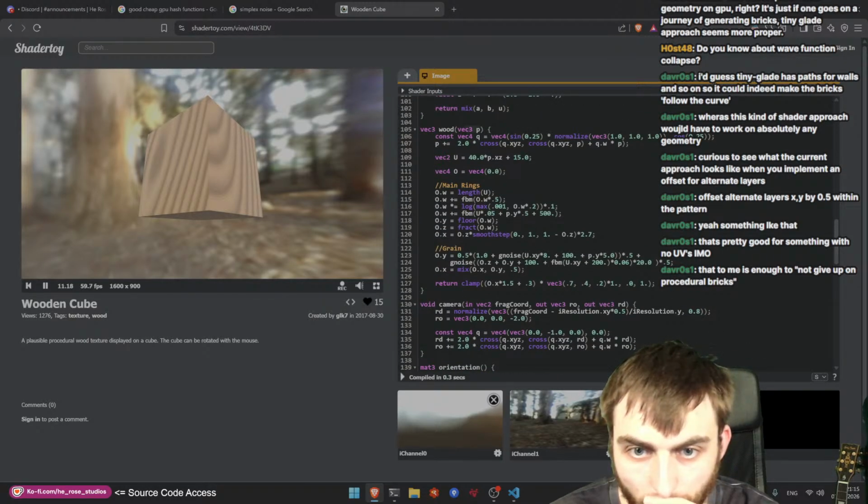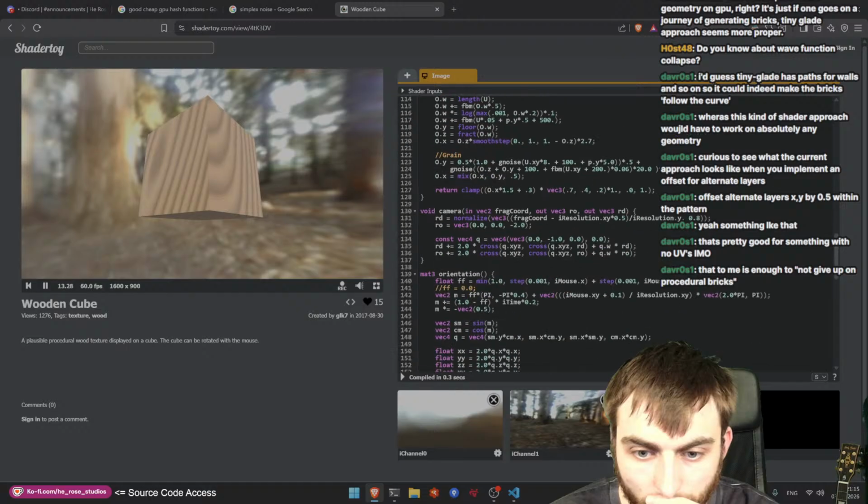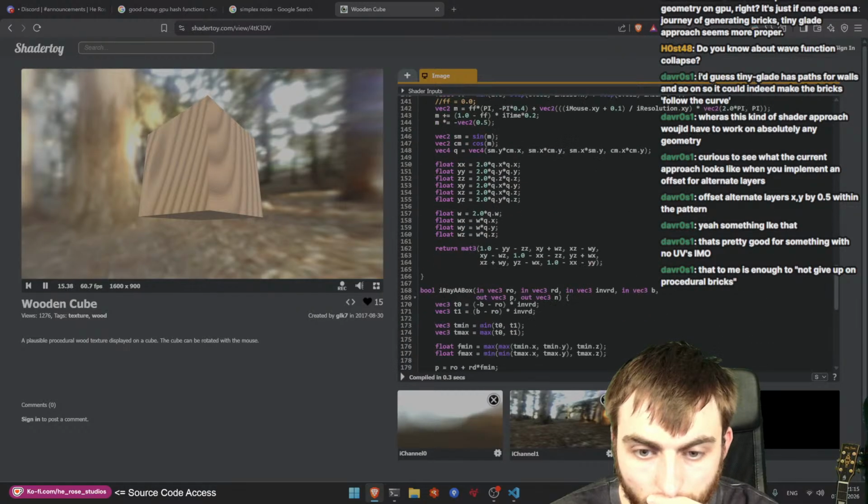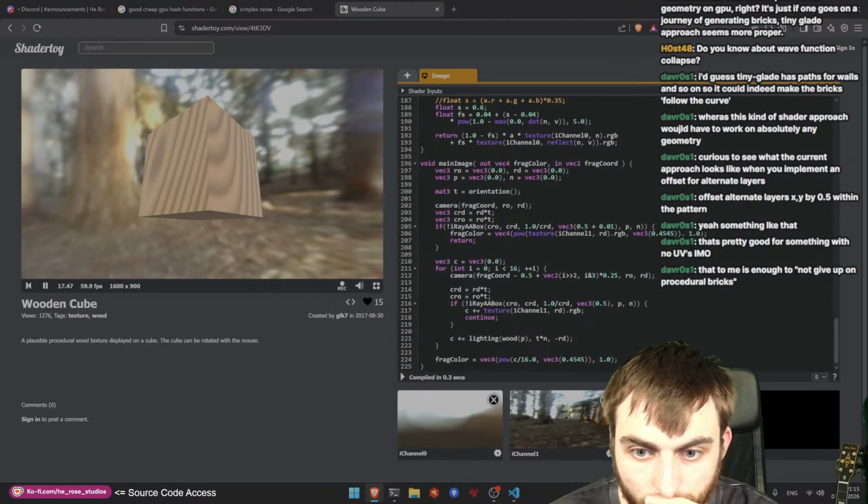Yes, it takes in a 3D point. So where's the wood function called? It should be called in here somewhere.